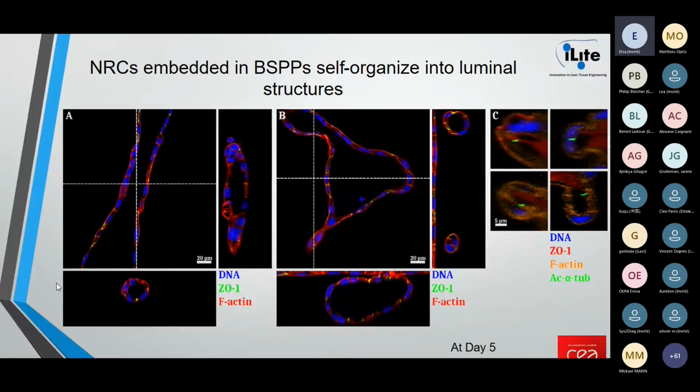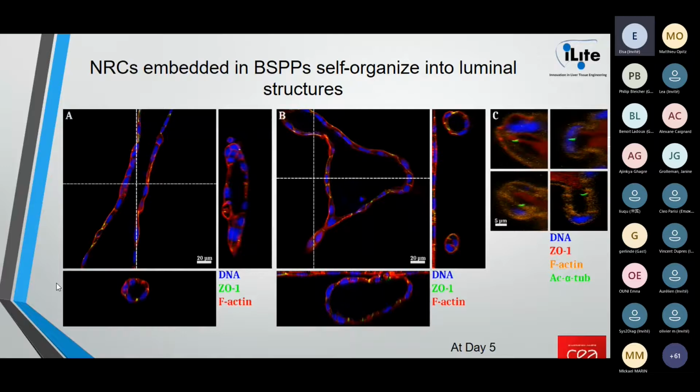After this, what we did was to characterize our biliary structure using confocal microscopy. First, what you can see in A and B are two different lines, with a total diameter of 20 micron for the first one and 50 micron for the second one. And you can see that the luminal space seems to be closed and empty, with a luminal space of, let's say, 15 micron for the first one and 40 micron for the second one.